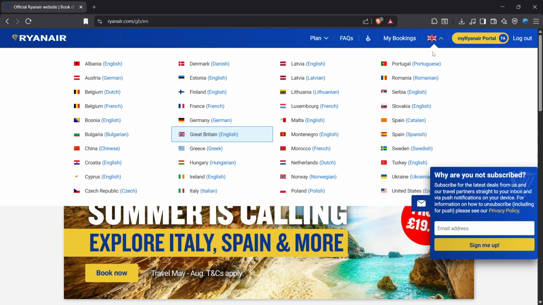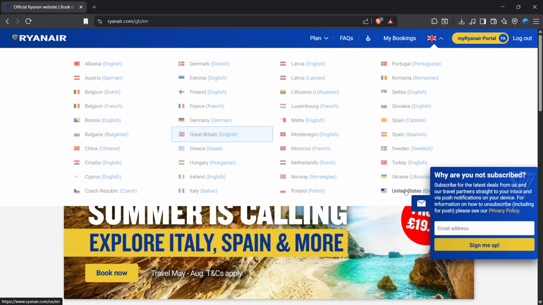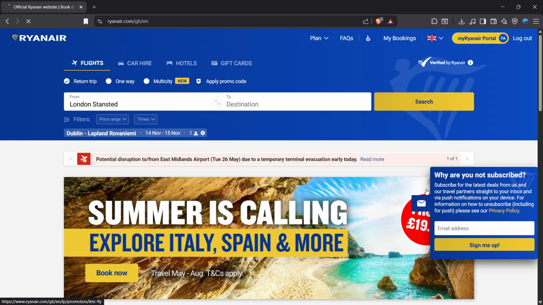Even if the interface is currently in a language you don't understand, the location of this control is consistent, so focus on that portal label and the tiny arrow next to it. With the menu open, you'll see a list that pairs countries with their default languages. Go ahead and select your country language from this list. For example, you might choose the option that matches both your region and the language you want to read.